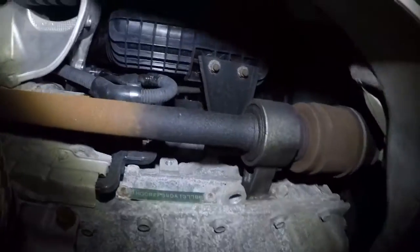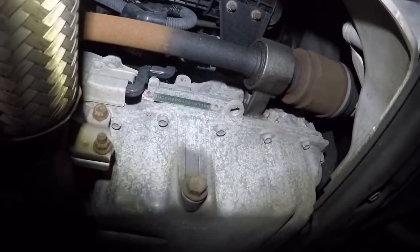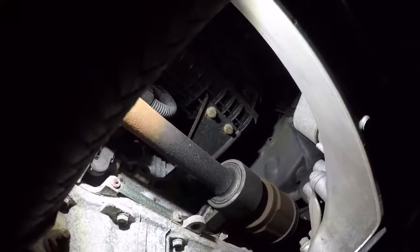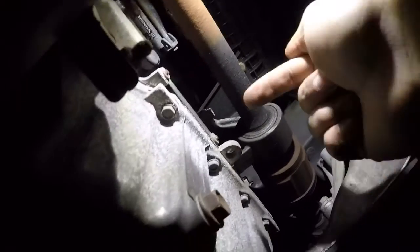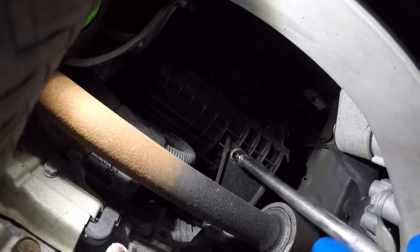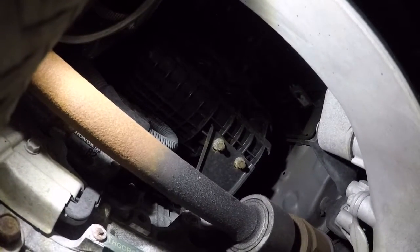We have a lot of clearance. All right, so bring the number 12 with the long extension. First we're going to take out those two bolts right there. That's the bracket for the intake manifold, and there's one probably going this way. We're going to take that off too. Just twist it. Easy.